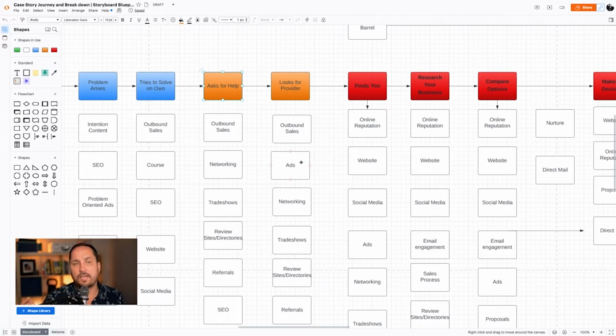Now, obviously, it could be just as simple as find a light bulb, buy a light bulb. But we think through these things, right? This doesn't always happen with everyone's journey. You might say I'm overcomplicating it. But after finding a light bulb, I might look for someone to help me install it. I might look at electricians. I don't know what I need. Do I need a designer? Do I need an electrician? Do I need a general contractor?